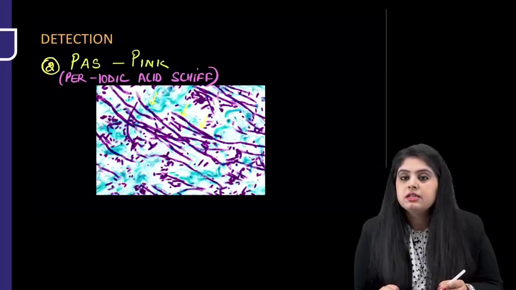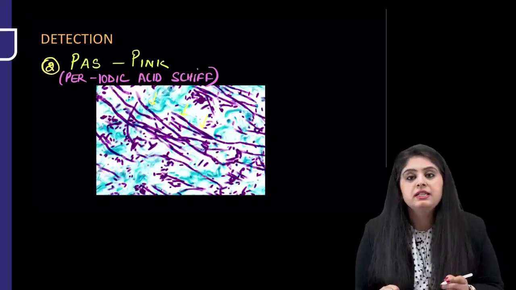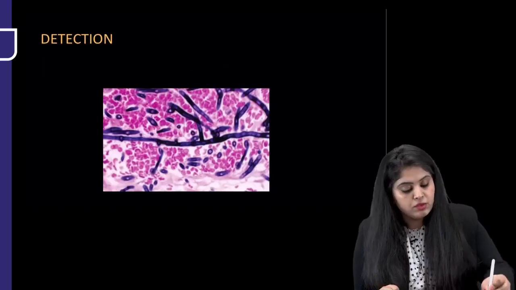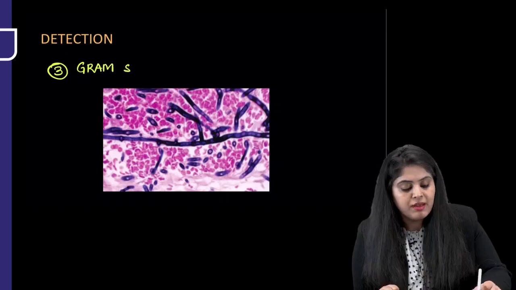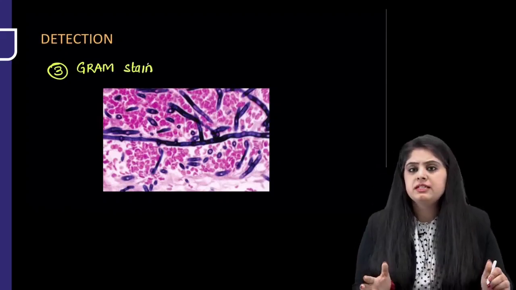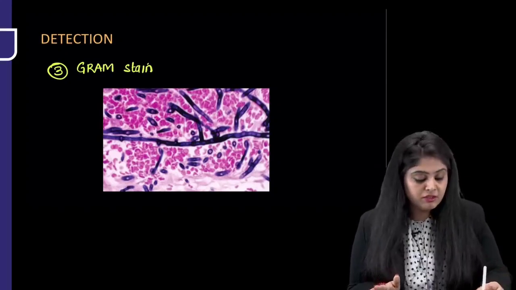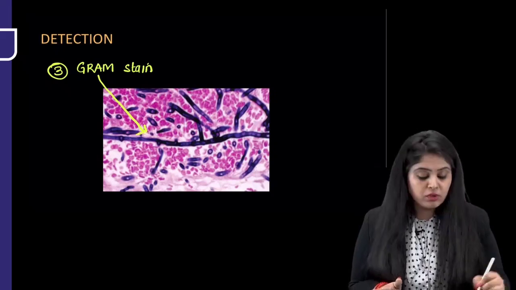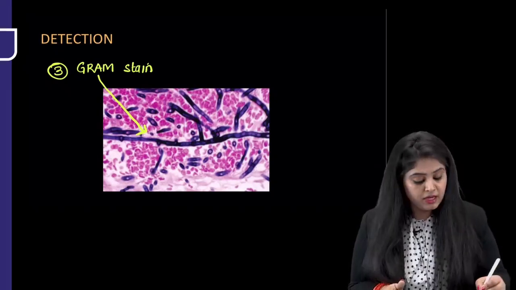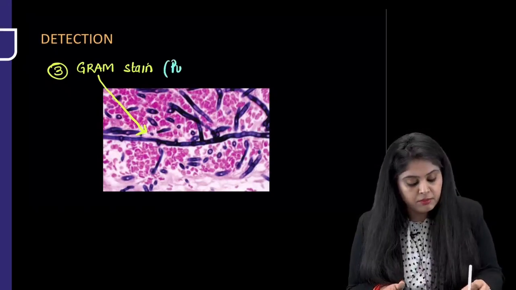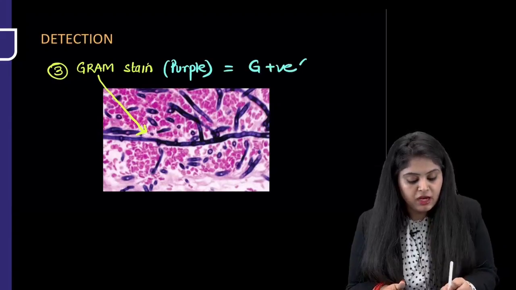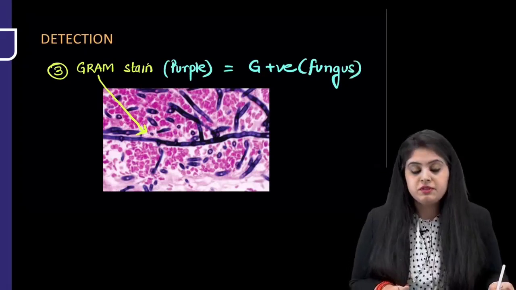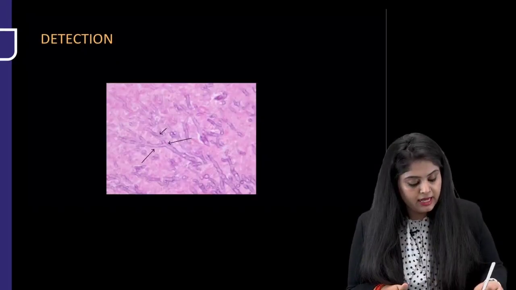Coming to the third and the fourth, which I want you to first read and then I want you to ignore. The next two that we have, there's something known as the gram stain. Gram stain is something I usually do for bacteria, right? Gram positive, gram negative. But please remember, for fungus also, and what is the color? With the gram stain, I'm getting a purple color. This means fungal organisms are gram positive. Coming to the fourth one, and that is what?